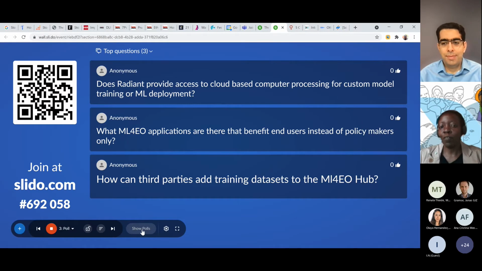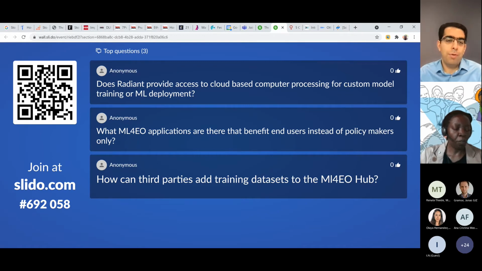Okay, great. What ML for EO applications are there that benefit end users? In terms of applications, I think there are many that are not necessarily directed at policymakers. Thinking about, for example, many of the agricultural applications, that can be a product that a commercial company wants to build and deploy to the market. It is not something about policymakers. It's like providing a recommendation system to farmers in terms of whether their crop is impacted by a specific disease, or doing crop yield forecasting into the growing season and then providing suggestions to the farmer whether they should irrigate the week after or wait until, for example, the rain comes, integrating some of the weather data into those. So those training data definitely help with that.